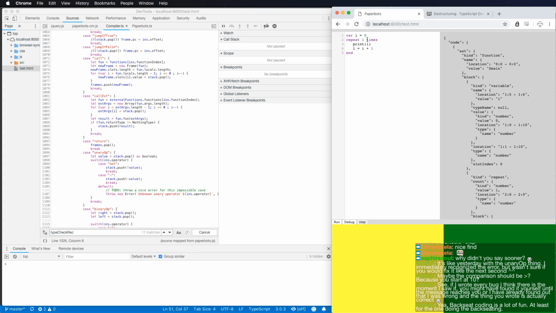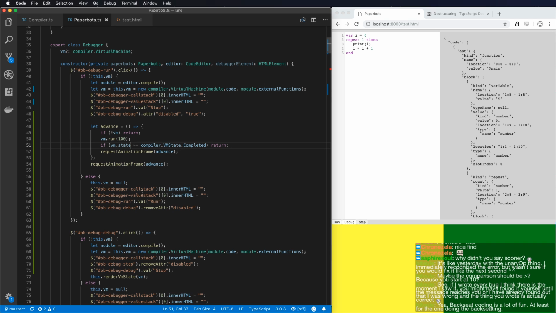So this should print 0 and then bail. Hurray. Has it stopped? So if this means that we have reset already, this means we need to reset here.